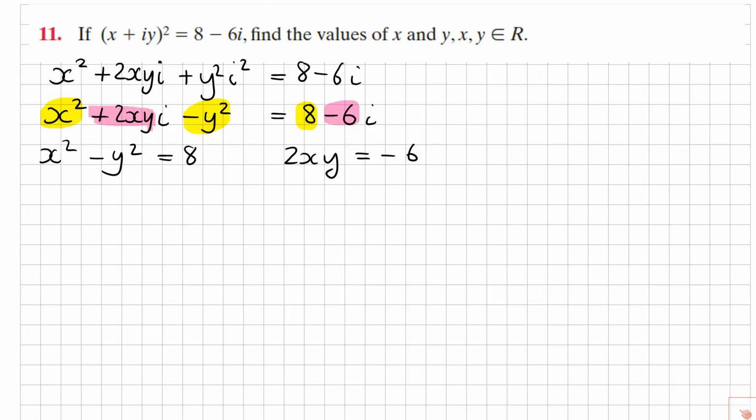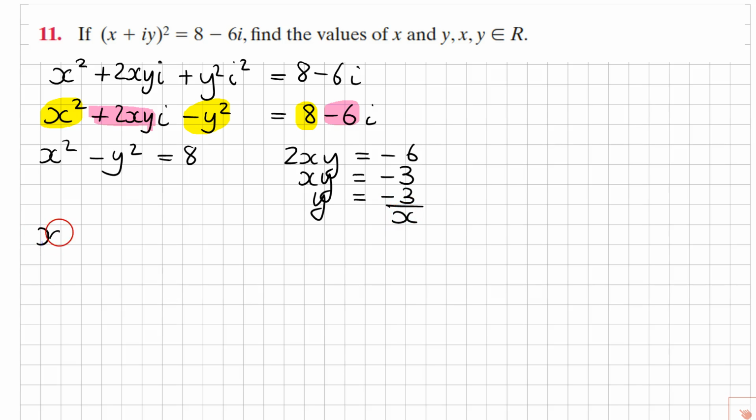Now we have two equations and two unknowns, but because we have a multiply in this one here, it means we're going to have to solve them by substitution. So I can pick x or y, so I'm going to go for y. So xy equals minus 3 by dividing across by 2. So that means y is equal to minus 3 over x. Now what I'm going to do next is substitute in everywhere there's y in our first equation, I'm going to substitute in minus 3 over x.